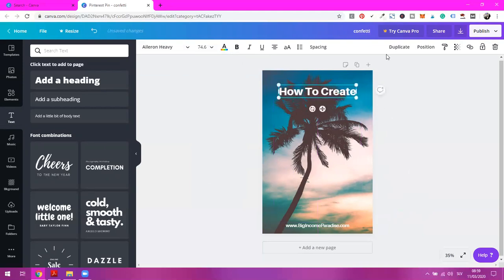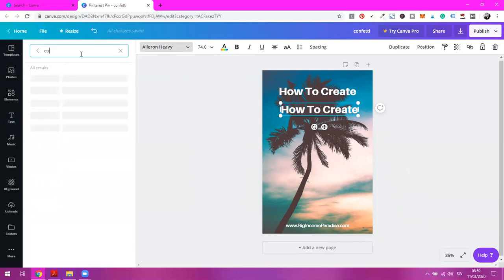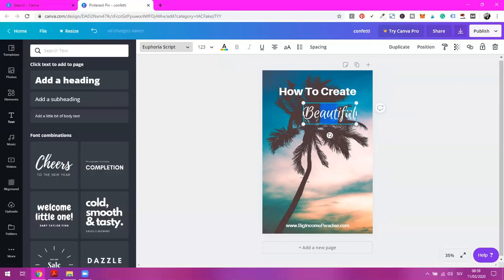So let's say how to create. Let's put it in the middle, duplicate. We're going to use a different font, which is going to be this one, how to create beautiful, duplicate, Pinterest pins.